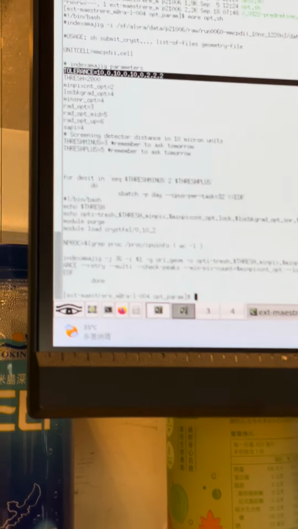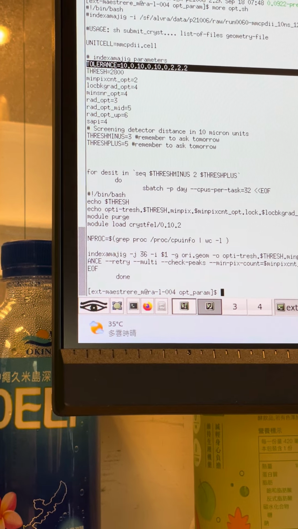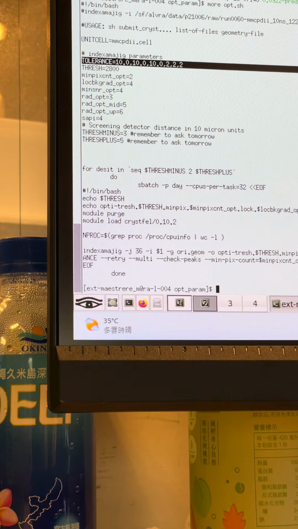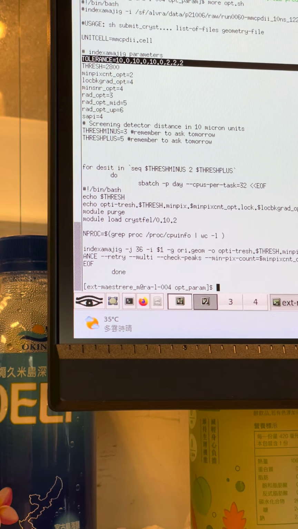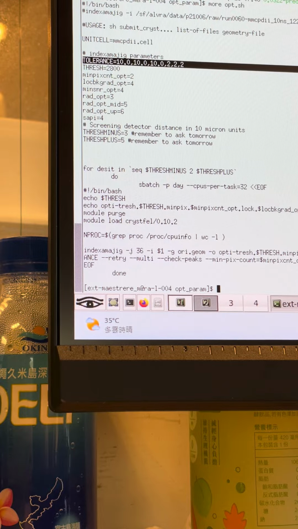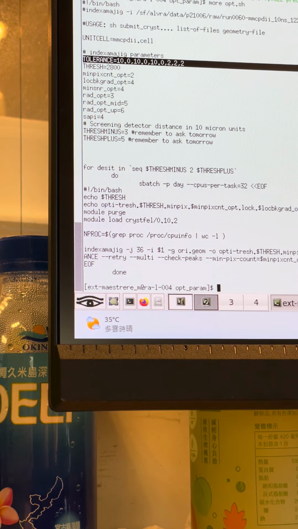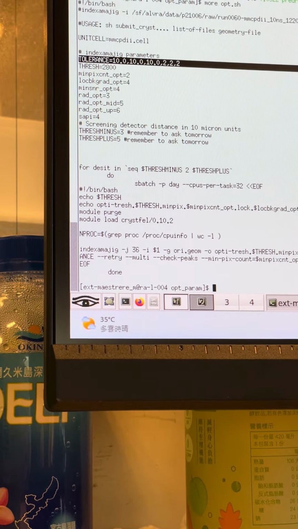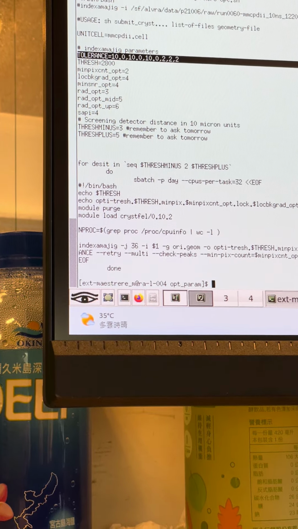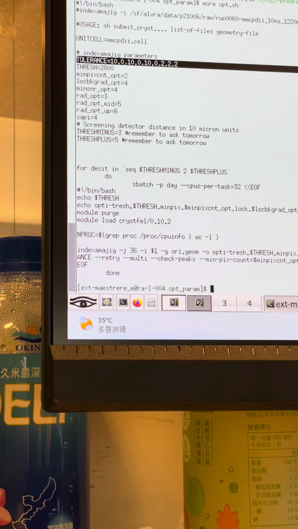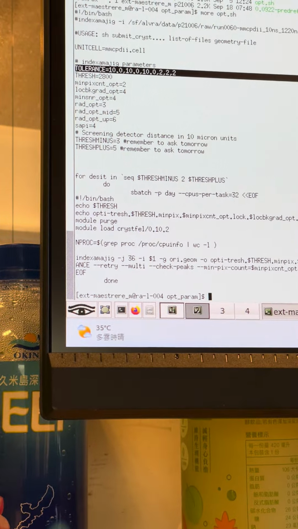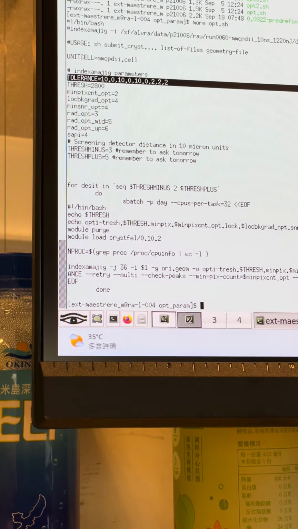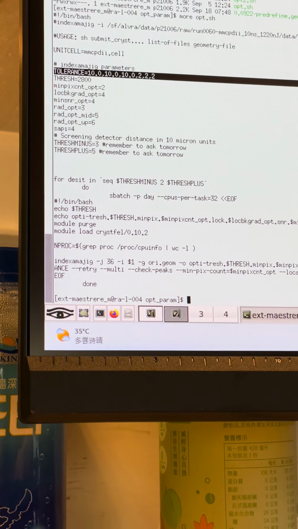Okay? So the threshold is the minimum number of counts that the detector at the pixel level has to register before it defines that pixel as containing a peak. So, meaning, for example, 200 may mean that at least 200 electrons have to go through. Okay? 2000 means that at least 2000 electrons have to go through. You see what I mean? Okay. So, then the next thing is min-pix count.